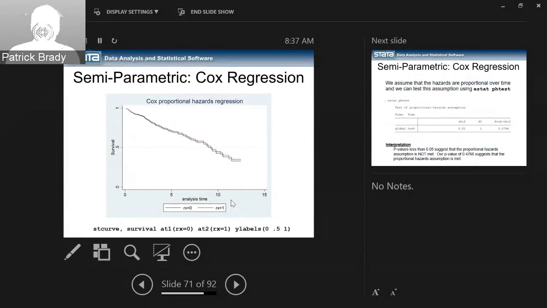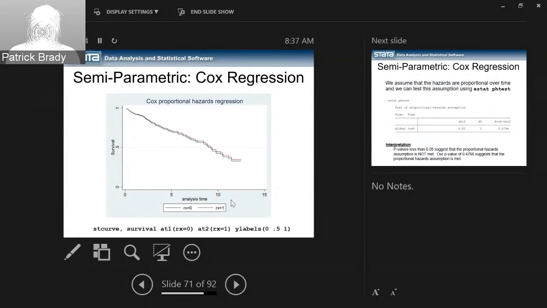Now, after we fit a Cox model, we can actually do one of these survival curves after the fact. This is model-based. It's based on the model that we just ran. It's not like the Kaplan-Meier curves that are non-parametric. That's raw, just a simple count. This is based on the model that we just ran, and that's important because if we include other covariates, it becomes adjusted for that.